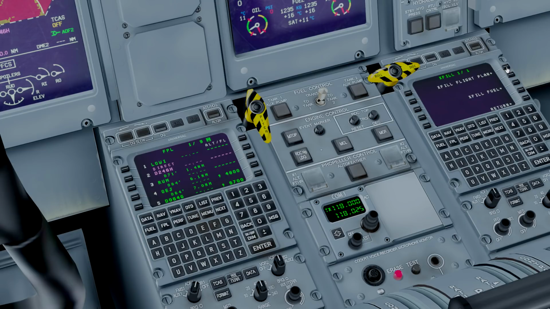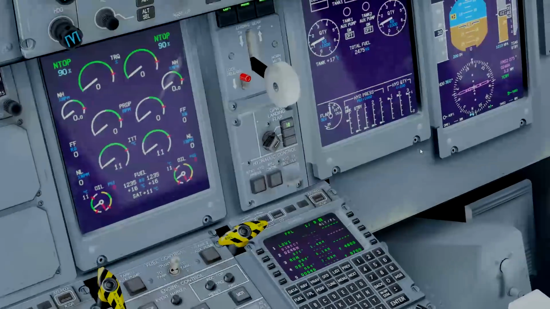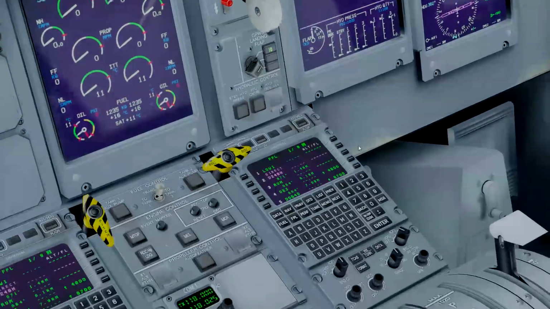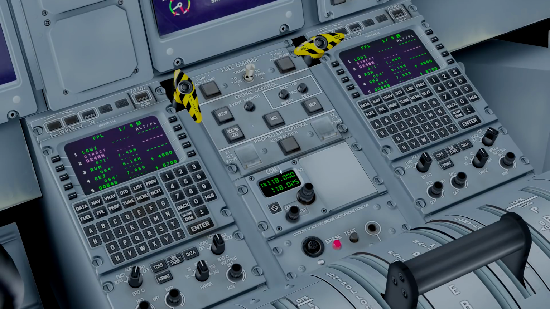So we're going to cross-fill flight plan right here. As you can see, cross-fill receive, so it's now going to receive information, and also the fuel information is what we're going to be cross-filling. Okay, again, a little bit of a weird system. They're not linked by default. So if we now go back to the flight plan here, as you can see, the flight plan is now also included on the first officer side. All right, so that's kind of a weird way of how this flight management system works.